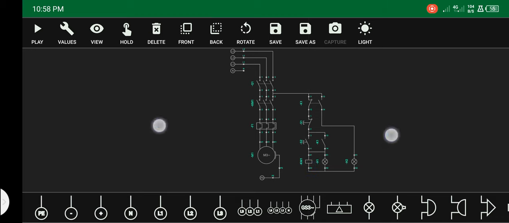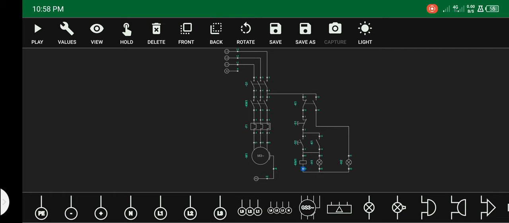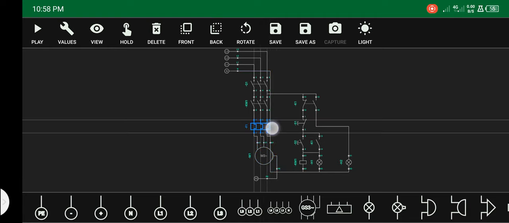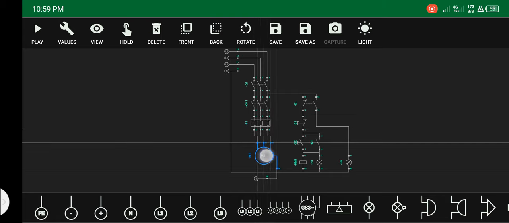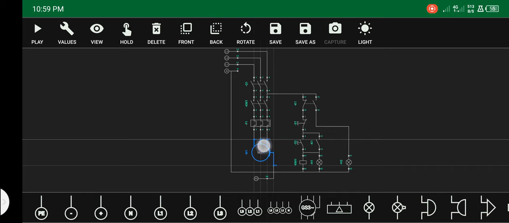Click on neutral. We adjust it. So it is adjusted.